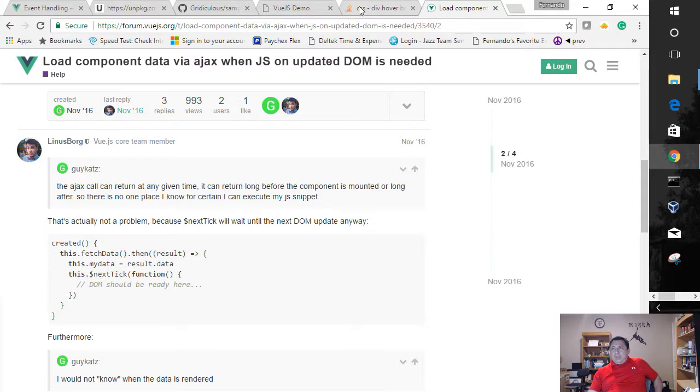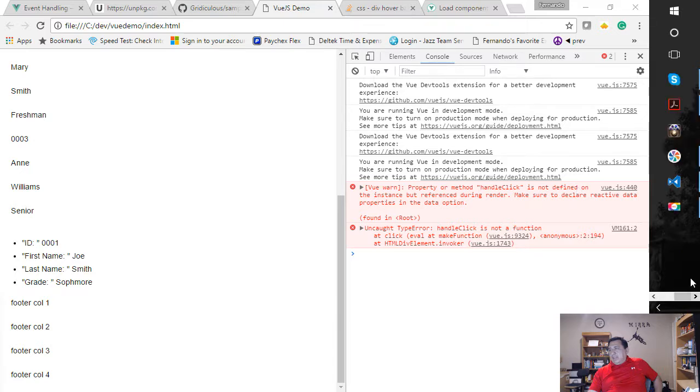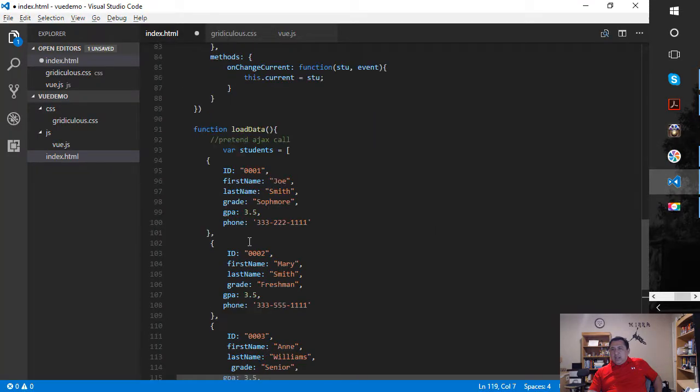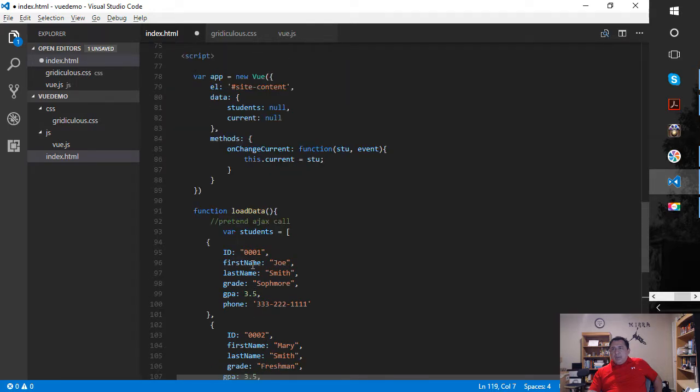One thing we can do, let's do this. Since we're doing this, let's take our code, and we're loading data. I want to be able to stuff the data in here, but I can't do that for some reason.